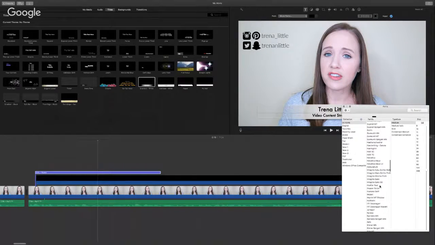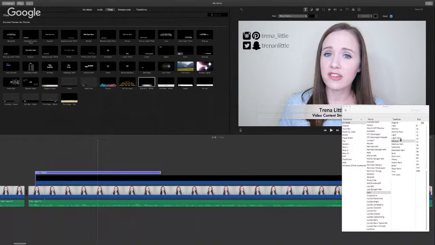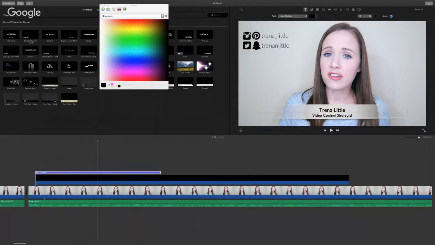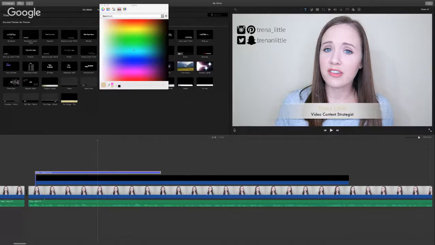Let's just make a hairline italic, and the size. Again, make sure your name is highlighted before you make any changes. So that, medium, and let's say 13. Done. Then you can do the same for here. Did that change? Yeah. You can do the same for there as well. And if you want to change the color, again, highlight it, go up to this box up here, and select your color. And there you have a text box.